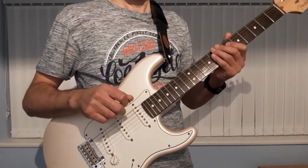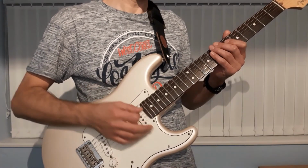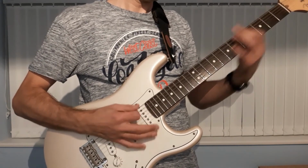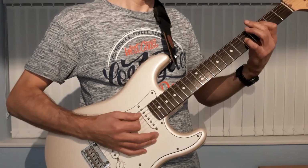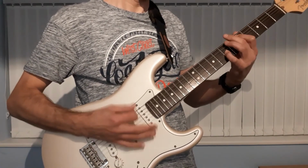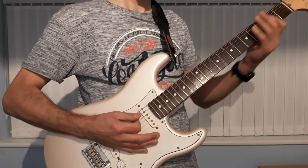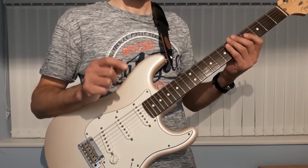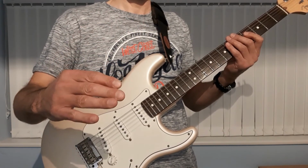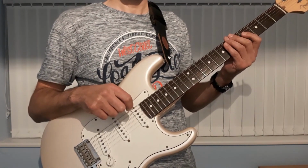Okay, so now we come to the final chorus, and it's played in an identical fashion to what we've seen previously, and it goes like this. Okay, so I played that pattern through once there, but at the end of the song it's repeated 3 times before the song comes to its conclusion as it finally fades out. And that completes the song.